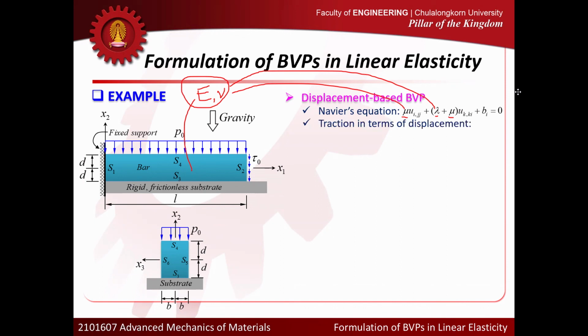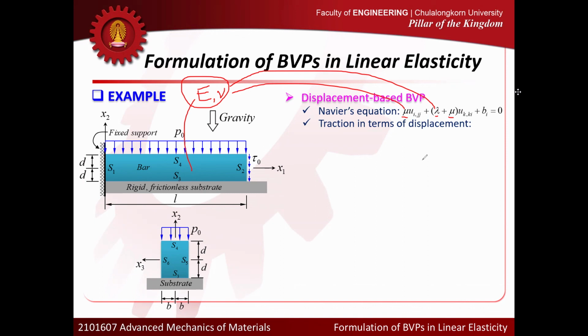Also, you know that part of the boundary here, we know the traction. For example, on that surface we know the traction, on that surface, on that surface, and that surface. Some components of the known quantities here are related to traction. But we chose the displacement as the key unknown, right? So how can we verify or check those kinds of boundary conditions? We need to be able to express traction in terms of the displacement field.